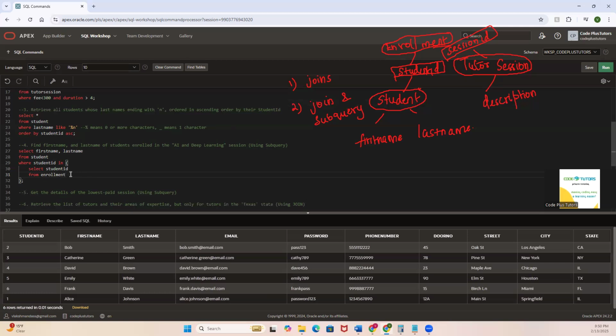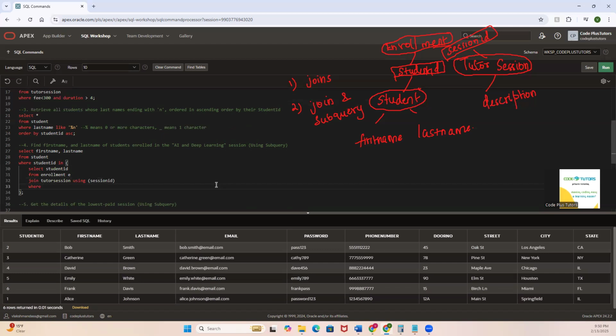Okay, so let me give an alias name. Join. What is the other table? Your tutor session. Correct? Join tutor session using, what is the common field here? Session ID. Correct? So I use using. You can also use on here.